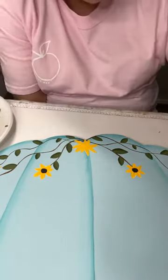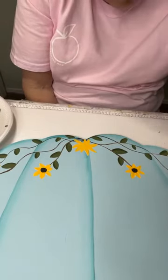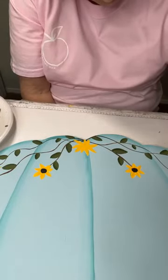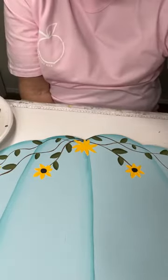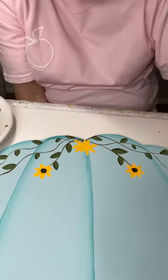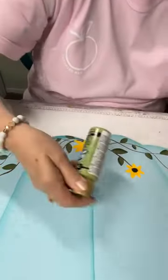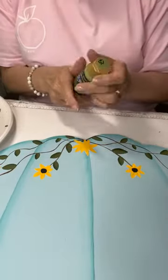And then once you get your highlights on, that really makes your shading pop. Okay, one more, and then we'll do the highlights. Go with the, let's see what this light does. If I don't like the light, we'll go with an apple green.